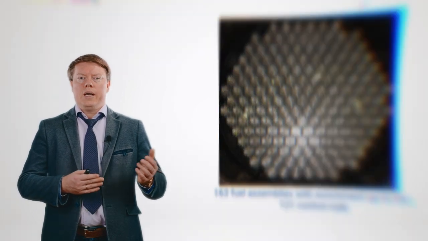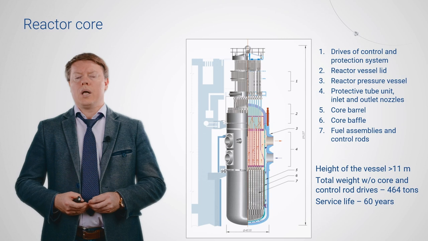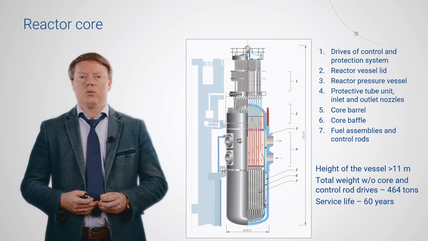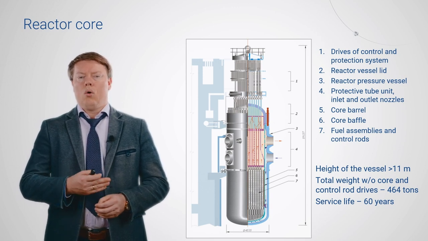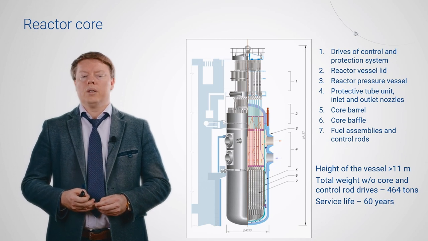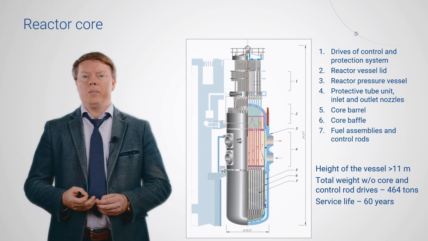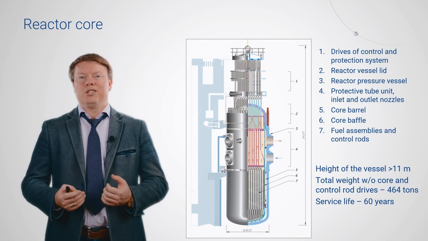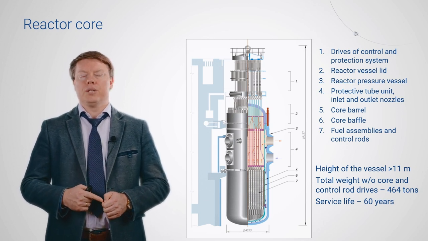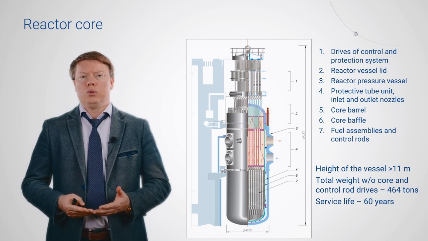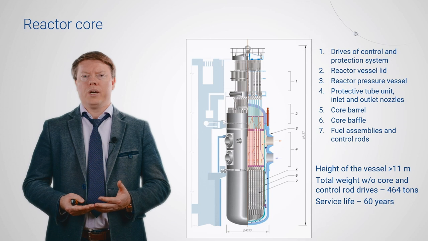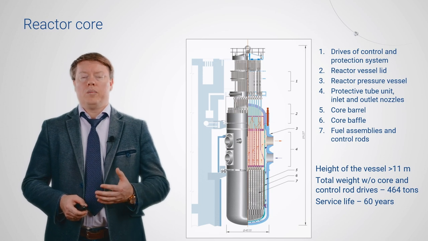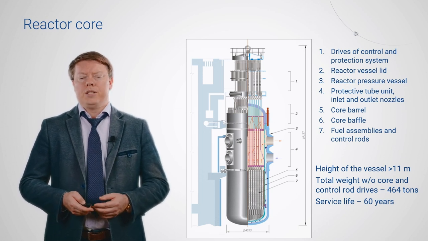And this slide shows what our famous projects VVER 1000 and VVER 1200 look like. You may see the core, the fuel assemblies inside the core, and you may see inlet and outlet pipes. The inlet pipes bring light water into the nuclear reactor and increase the temperature approximately from 285 up to 320 degrees Celsius. And after that, the water goes through the outlet pipe to a steam generator.